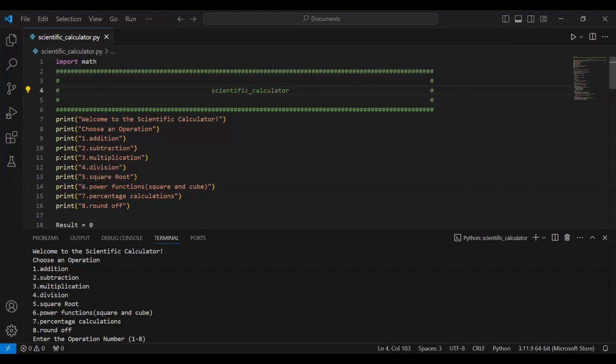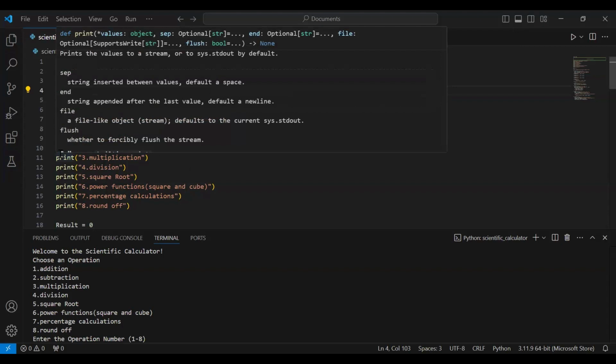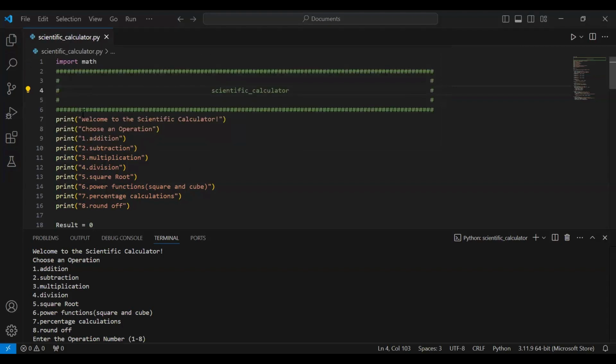The key components of the code are the import math and the menu display. The import math imports the math library, which helps with advanced calculations like square root, percentage calculations and round off. The menu display shows a menu of operations like addition, etc.